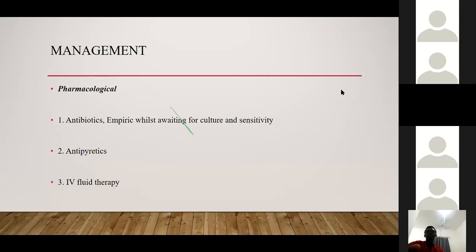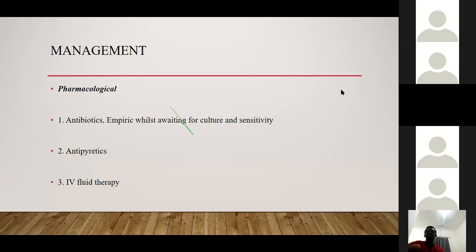So it's always key. You don't just take a urine R/E or do a urine dipstick and cross your legs and you are just there. You put your patient on cipro and say, go home. Patients will go and come back again, even though we are thinking E. coli is the commonest cause. What if the E. coli this patient has is actually resistant to cipro because the patient has been taking cipro for a very long time?